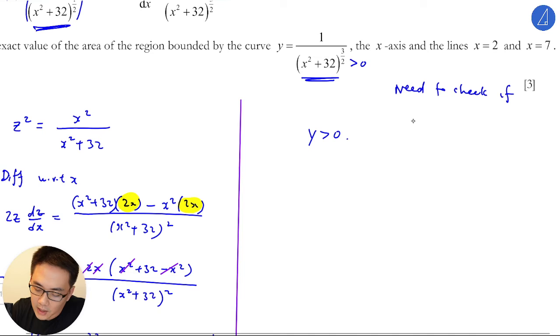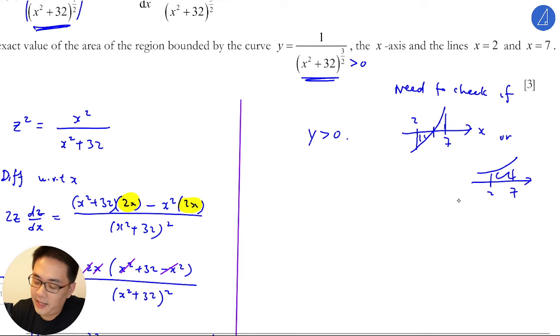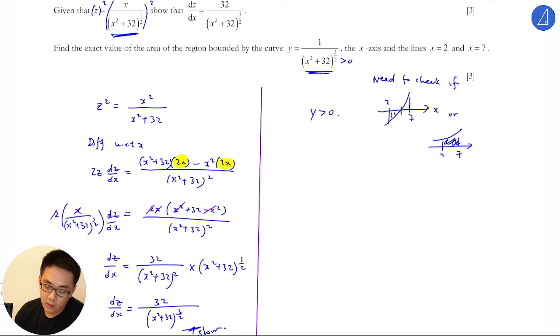But you can use GC lah. You can obviously use GC, to see whether it cuts, whether it's this case here or this case here. So the idea here is, of course, by looking at it, I know that it's this case. You key in the calculator, I'm pretty sure you see it's this case. Or this case, that I don't know what it looks like, but the idea is there.